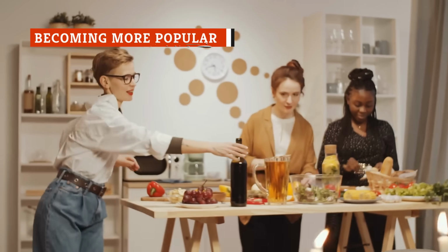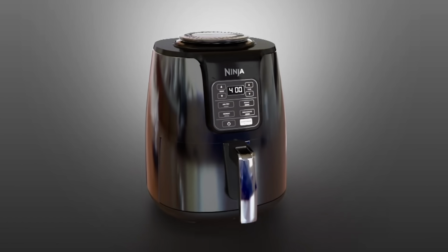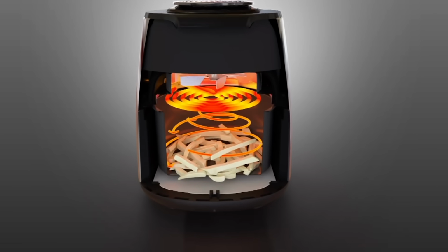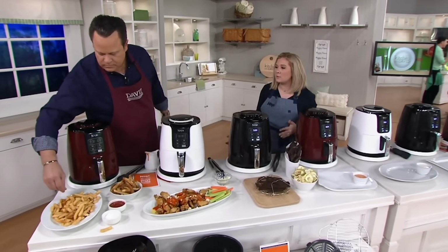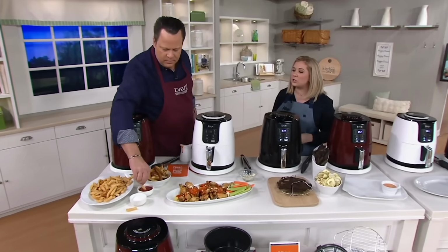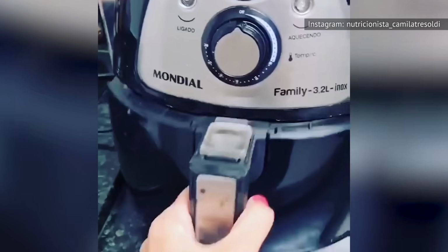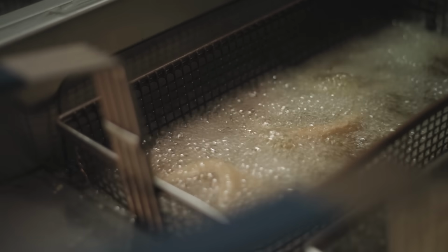It's not just you and your circle of friends. Air fryers really are getting more popular. The first modern commercial air fryer hit the market in 2010, but it didn't gain a ton of traction until recently. However, over the past few years, things have changed drastically. Go on any social media and you will see countless photos of the food people have made with their air fryers, even popcorn. But you don't have to take our word for it. The proof is in the numbers.